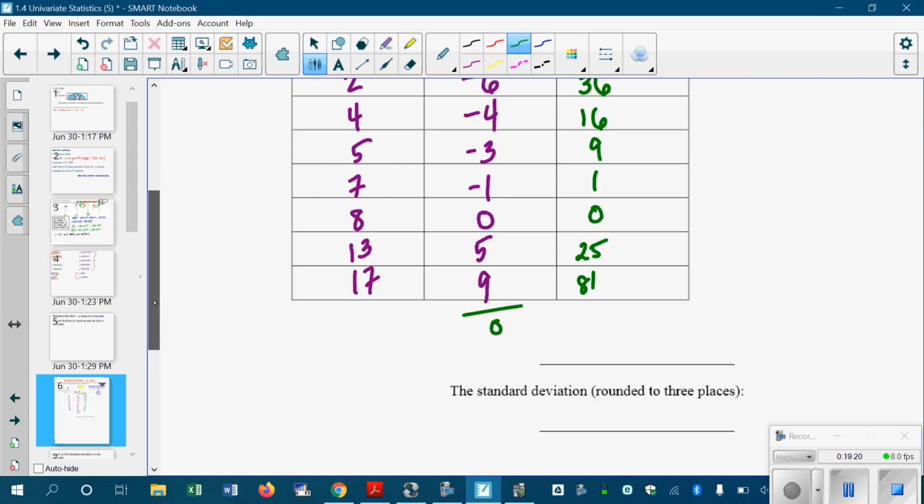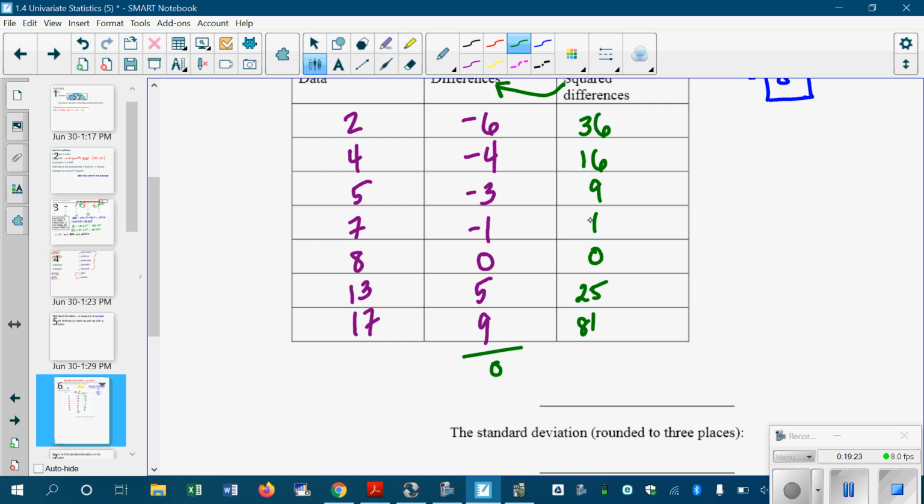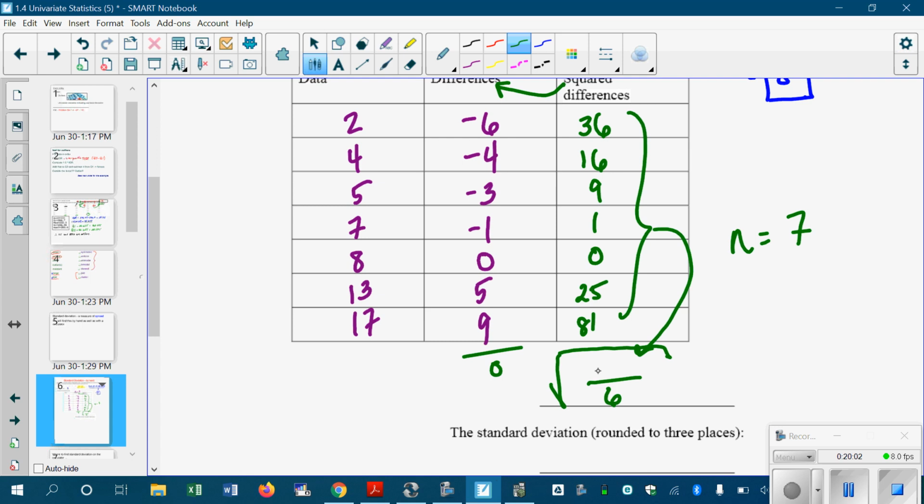Okay, then the rest of the process is to find the sum of this column. So you're going to add those up. You're going to divide by 1 fewer than how many numbers you have. So we have 7 values, right? There were 7 quizzes. The letter N is typically used for how many numbers you have, N for number. So I have 7 values. I'm going to divide by 6. If I had 12 numbers, I'd be dividing by 11. It's always 1 less. And then I take the square root of that result. So add these together, put that in here, divide by 6, take the square root. Please pause until you have that calculation done and then come back.